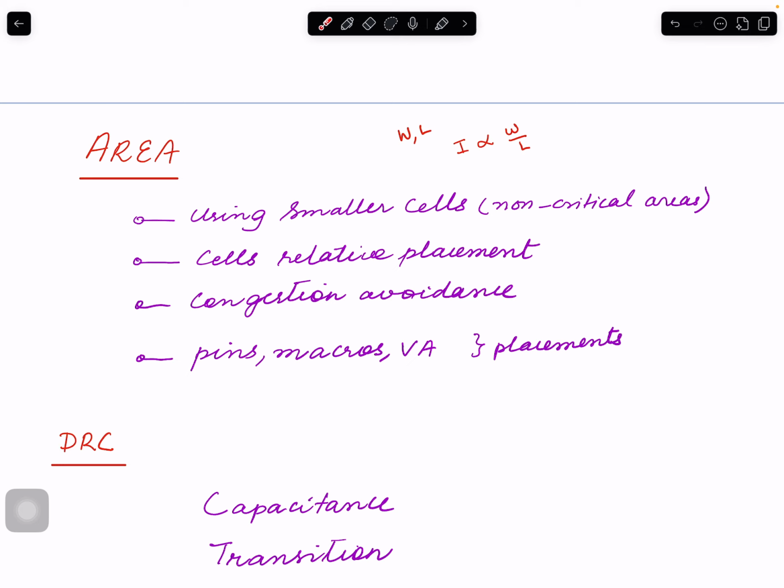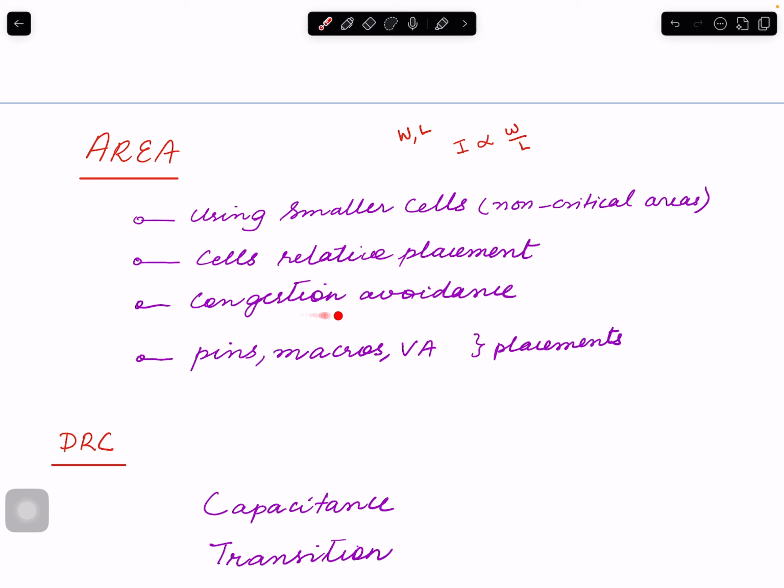So if it's timing critical, you want to pick bigger size cells, right? Because they will have higher current, they can work at high frequency. But if it's tighter for area, you have to use smaller cells. Make sense? Then the other thing is relative placement of the cells. As I mentioned earlier, cells are placed relative to each other. So for a smaller area, the tool will shrink the relative placement of the cells.